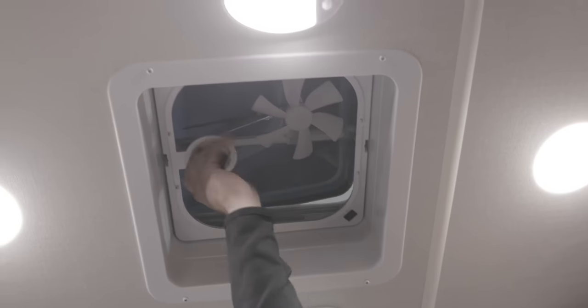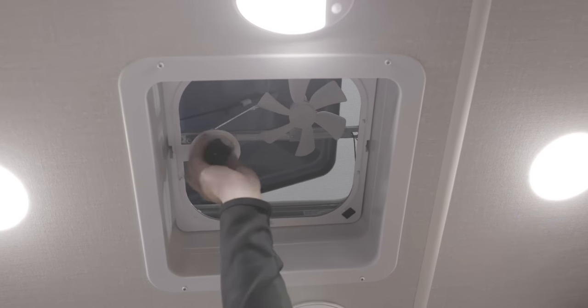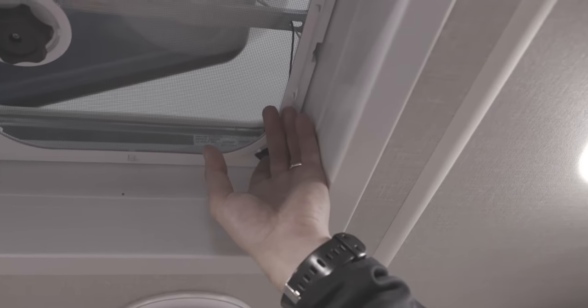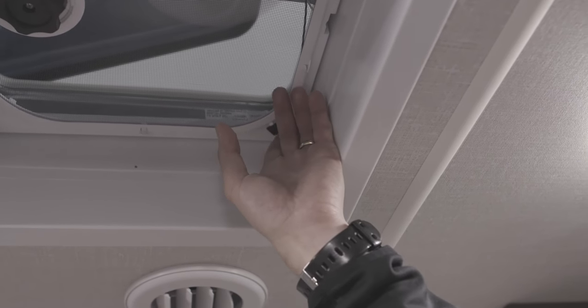Going back to ventilation — what do they have in the bathroom? Another 14x14 vent with a powered fan — manually cranked this time. Vent covers are a great idea to put over that as well. There's a switch right here that acts as your exhaust fan while you're using the bathroom, whether you're showering or running hot water. Ventilation is really key with RVs.